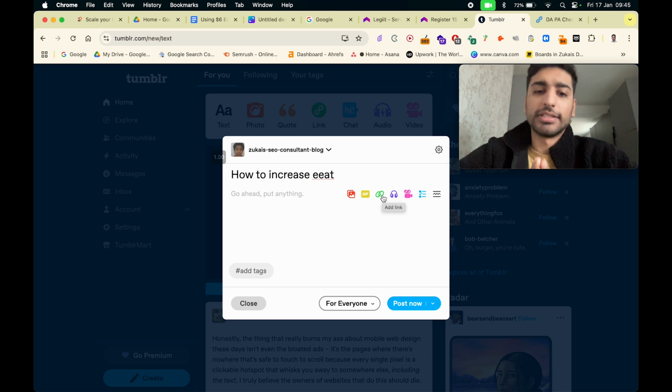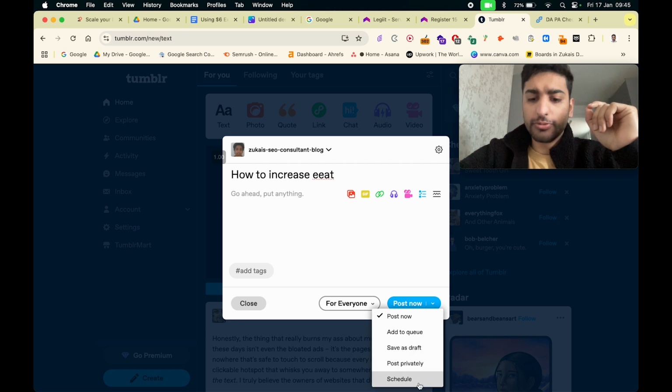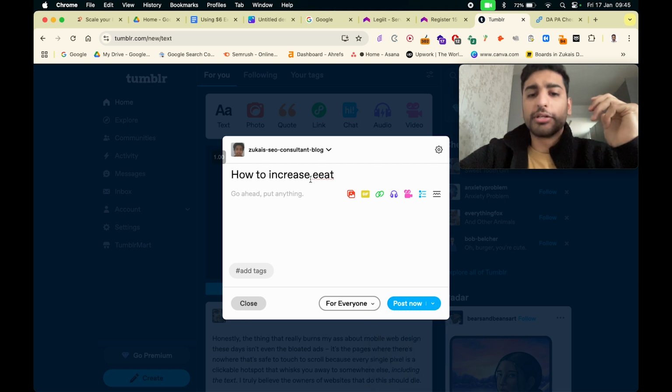You'd want another site in there. And then after you've done that, you're going to schedule some blog posts. So as you can see, it says post now, but what you can do is schedule it. So instead of posting article after article, you can literally just upload an image and have it for 1 month, then an image for next month. So you can schedule it for 12 months.